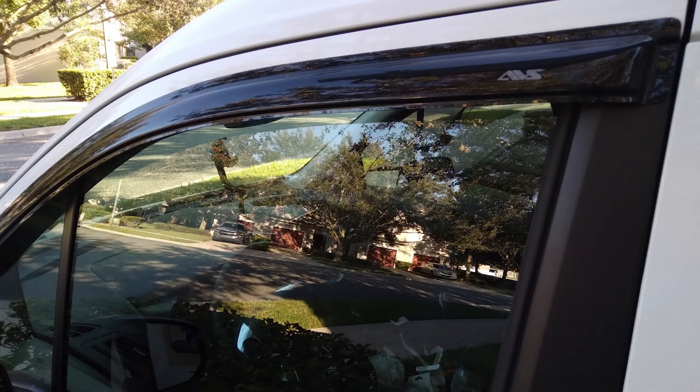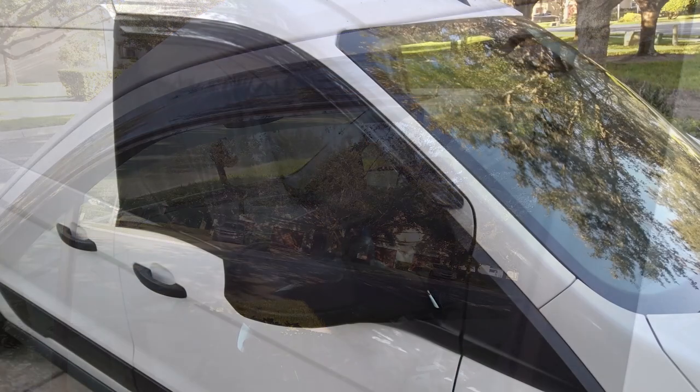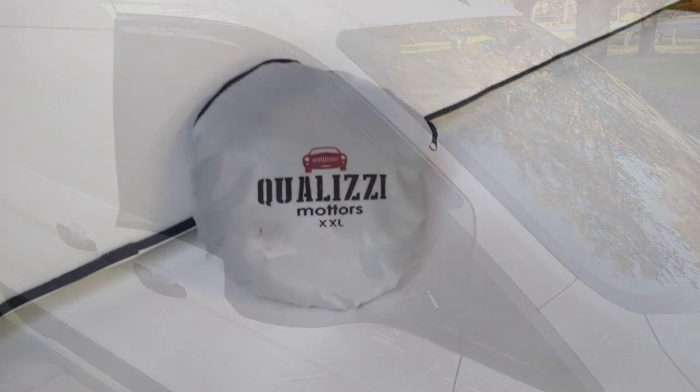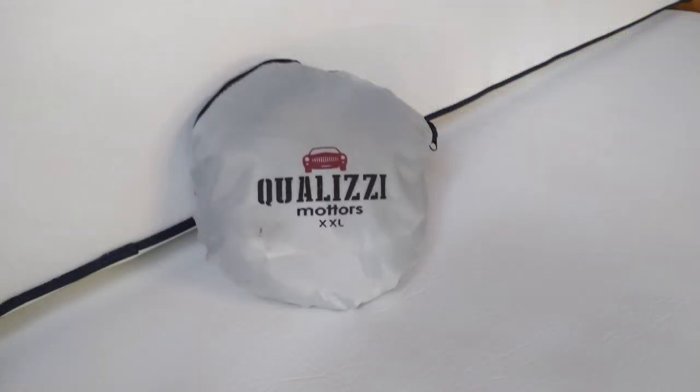These are front window shade vents, which allow you to safely leave your windows cracked on a warm day or to provide a little ventilation to avoid condensation on a chilly night. This is a fine mesh insect netting that fits like a sock over the windows and attaches with magnets across the bottom in just moments. Use this in conjunction with the exhaust fan to remove heat or condensation. Both screens fit rolled up into a canvas bag to about the size of a grapefruit sliced in half.